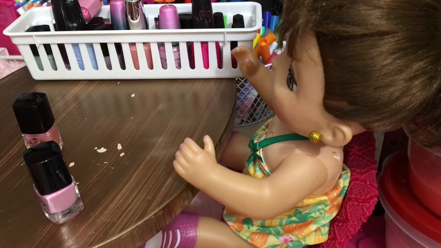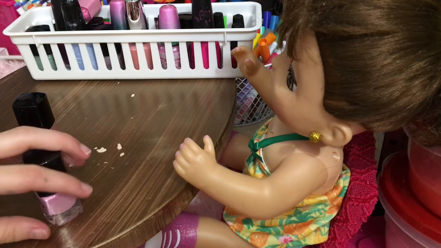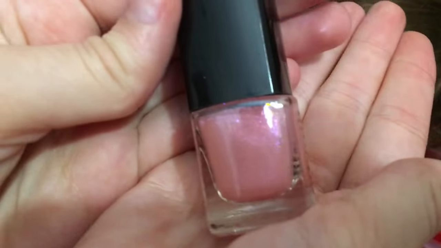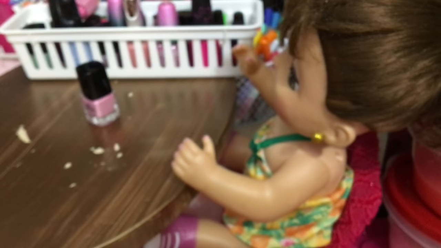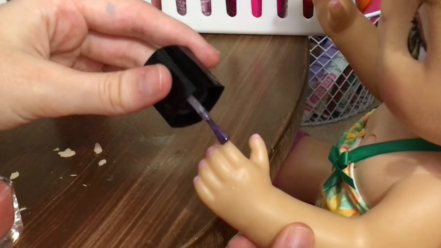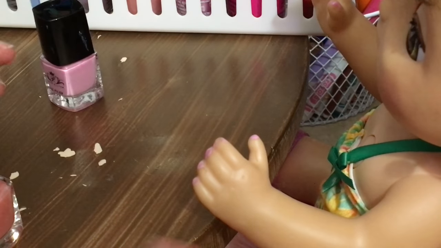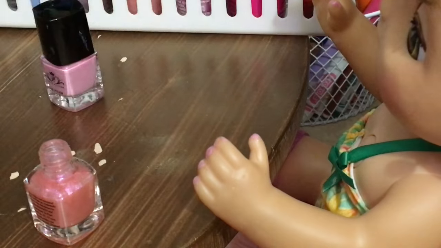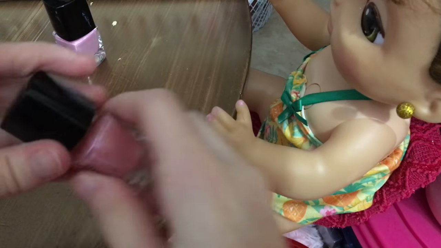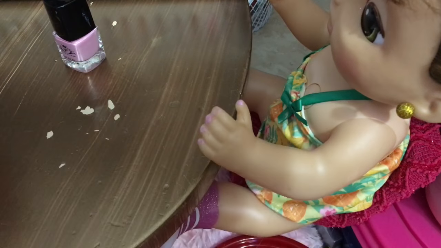It's been about 5, almost 10 minutes because they're taking a little longer to dry, but they're finally dry so we can add on our glitter. Look at this, guys. It's like a really nice sparkly pink. So let's do it. Your nails are done. Look at how pretty. They're all purplish, pinkish, and super sparkly. I think sparkles always add such an awesome thing to your nails.